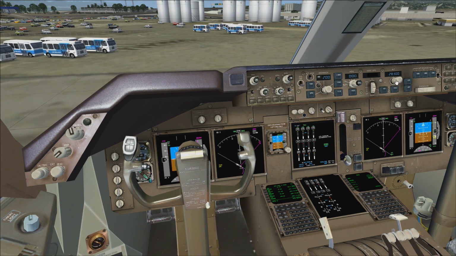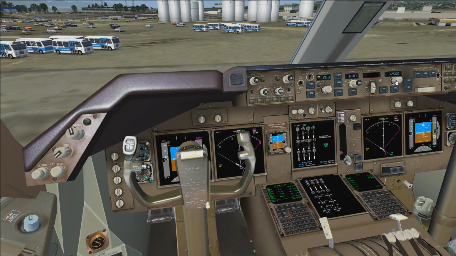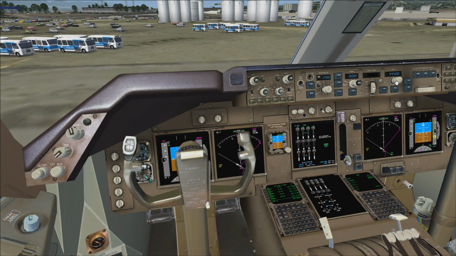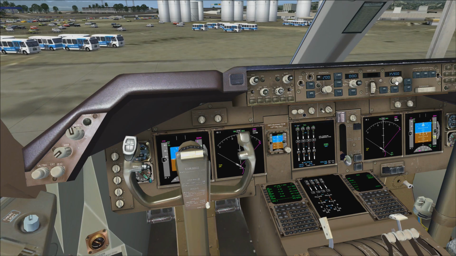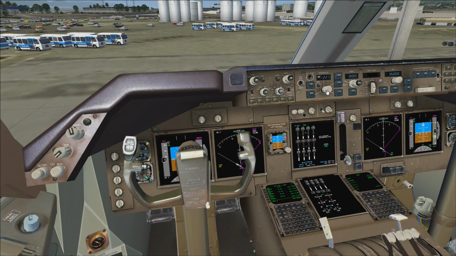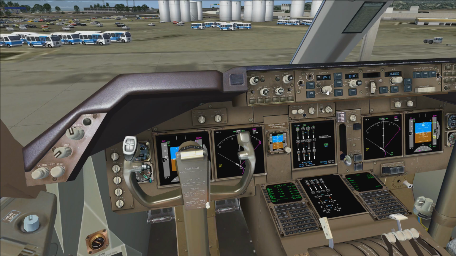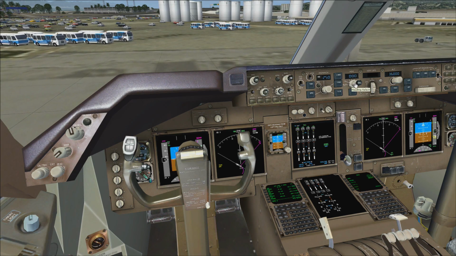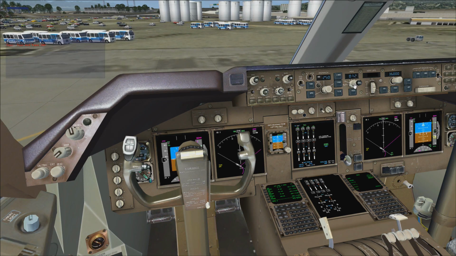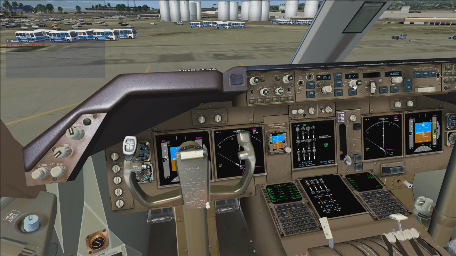Wish you could use... I don't know why, but I can't use the mouse wheel with this plane. 36,000. Let's move this to 250. Alright, heading 080. I don't know the exact heading, but that should be close enough.